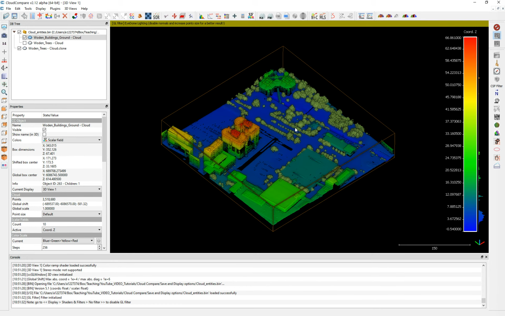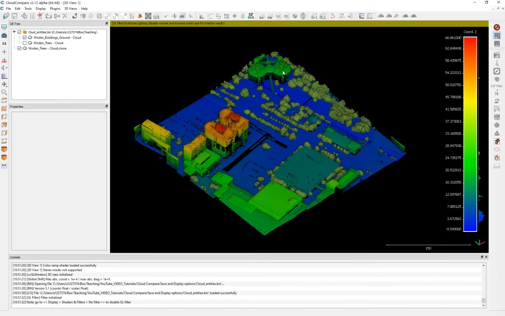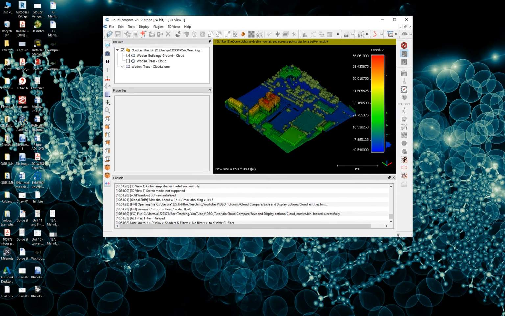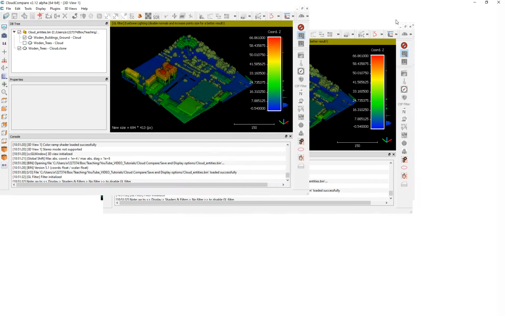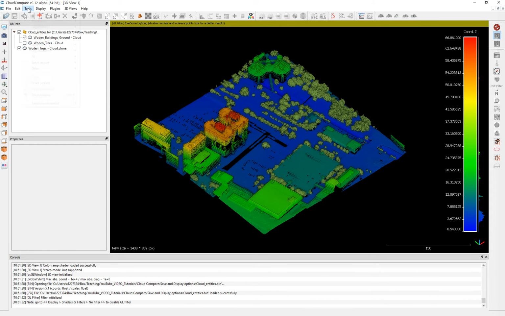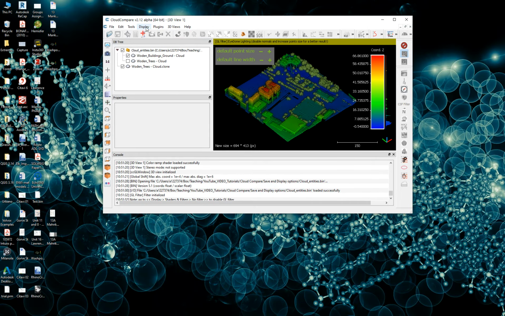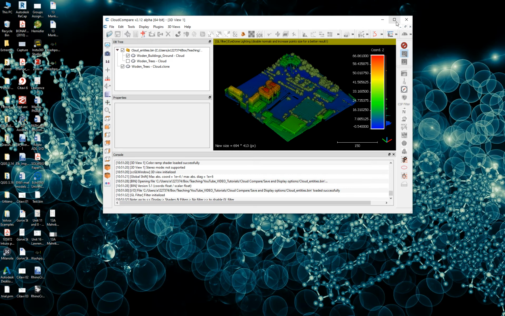So these are other options. Now, once we finish with this, it's time to save this display for, let's say, a visual representation. You can change the size, the proportion and the ratio. It will be saved like this. Or if you show the whole thing, it will be saved like that. Or if you display it in full screen, it will be displayed like that. Or you can put only the 3D view in full screen and it will be saved like this. So there are different options here.